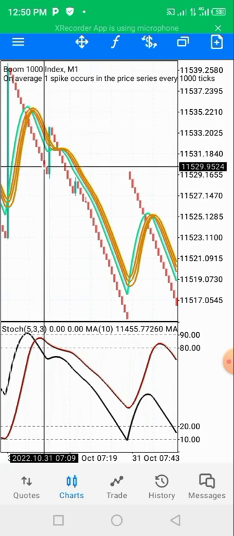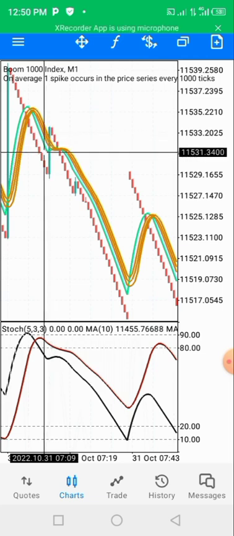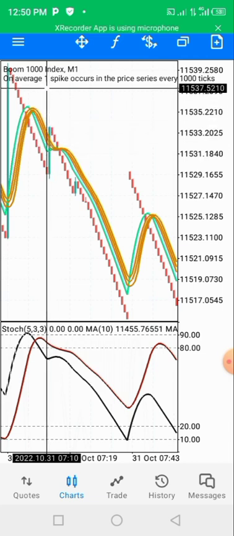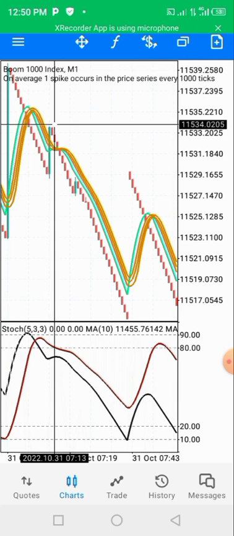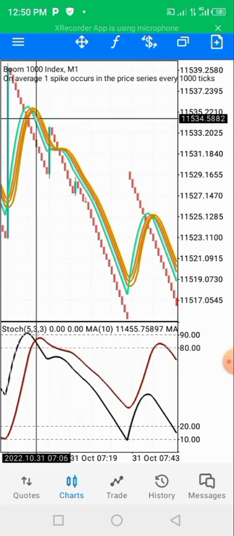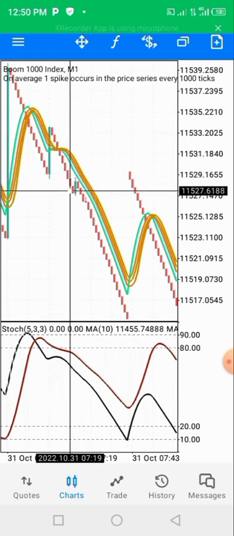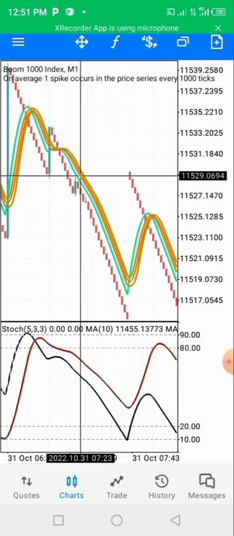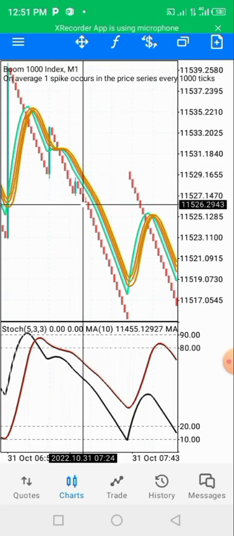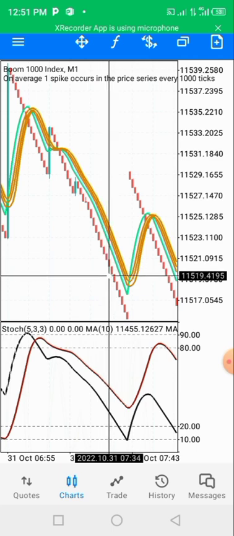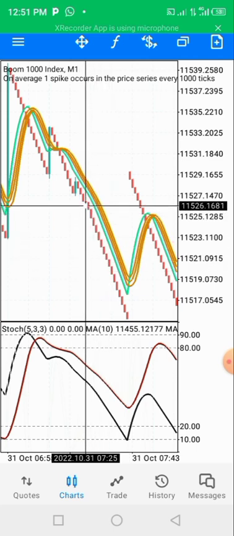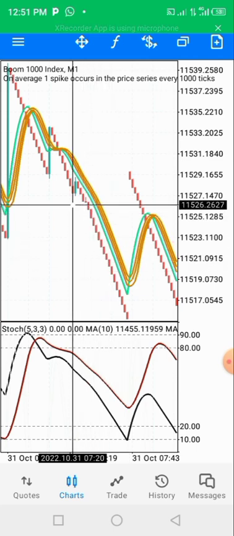Okay guys, you can see it came down there and there was a spike, but the spike was not long enough to take you out of your market. This was your entry and this is where the spike stopped. That means you were still in profit. At that moment you can still hold and make sure it completes 20 candlesticks. As you can see, there was still a spike, but not long enough to take you out of the market till it was all the way down here. So guys, you can just do this. Just make sure you hold for 20 minutes. Don't stay longer than 20 minutes. Don't be greedy. Just take your profits and you're out of the market.